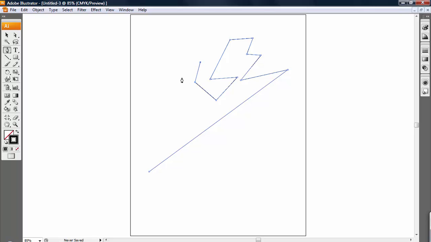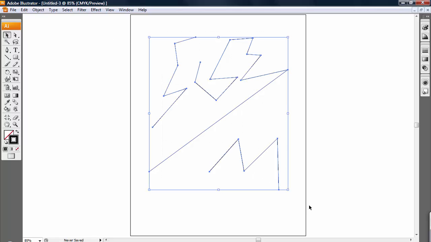If you don't want it to follow you around anymore, you can hold Control on your keyboard and click off of the line. And then it won't follow you around anymore. It'll let you start a new one. Another thing that you can do is just change tools. If it's following you around and you want it to stop, you can change to the selection tool and then click off of it. If you want to delete something that you've created with the pen tool, you can do so by clicking on the selection tool or the black arrow and then selecting the undesired shape or line and then hitting the delete key on your keyboard.